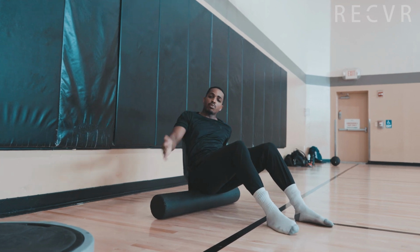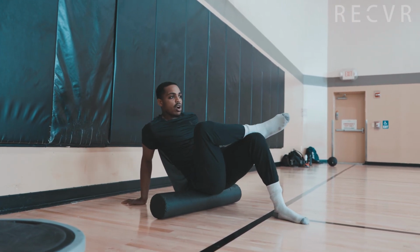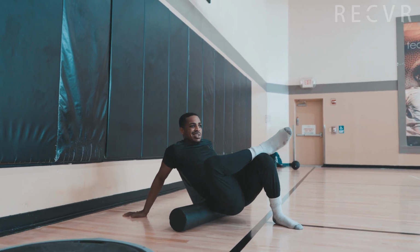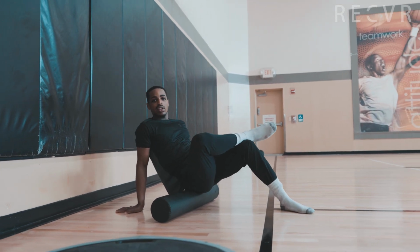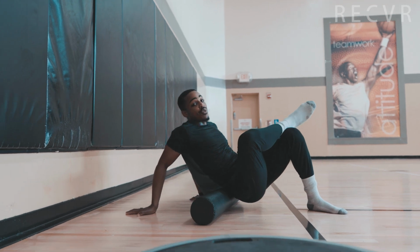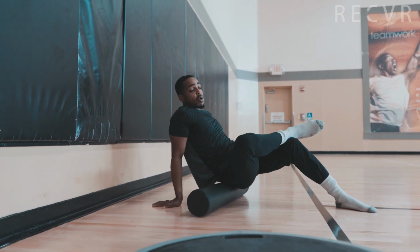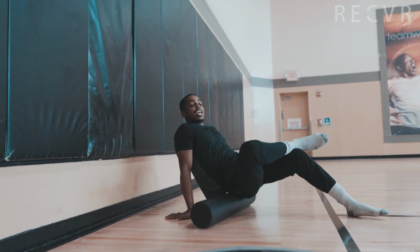As you heard from Rosie, I've been having some piriformis issues. So we're getting that trigger ball, and we want to focus on that area and roll through. And again, you're just on there for 45 seconds to a minute on that one side just to get blood flow, so that piriformis is gliding how it's supposed to. Foam rolling is something all basketball players should be doing before they work out to stay injury free.